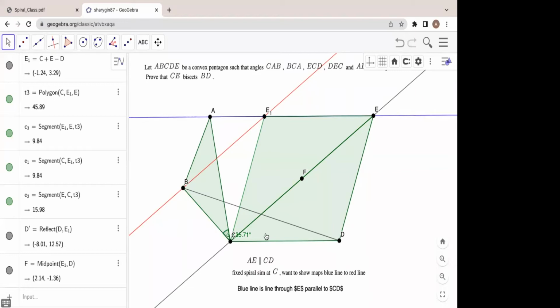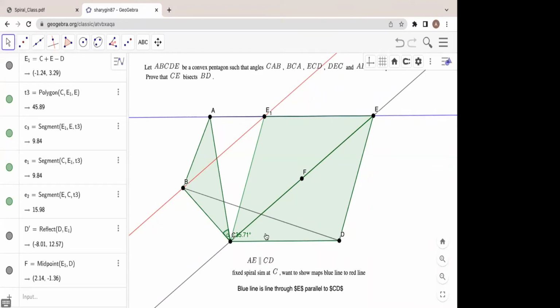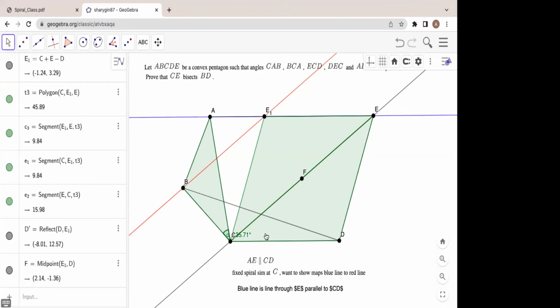Or you can just find BD intersect CE, or basically take the midpoint of BD and prove that C, the midpoint, and E are collinear, because C and E are just reference points, so they are nice. I think someone did bash this in contest. Of course, because it has something to do with medians. I think there is some median here.